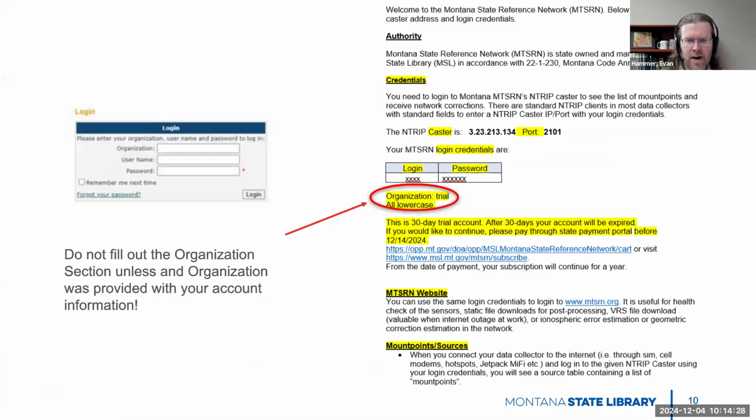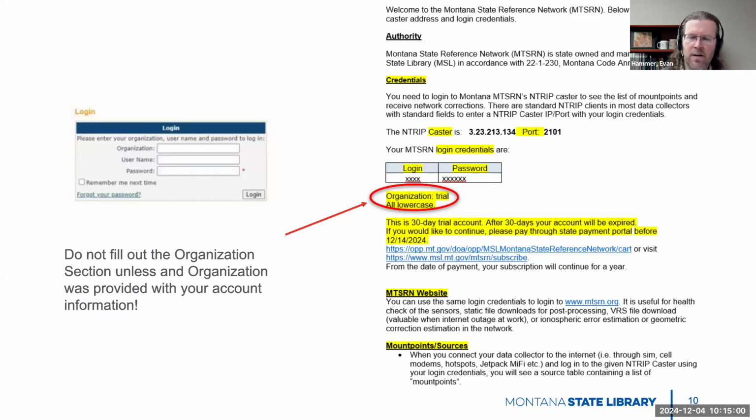Something I really wanted to emphasize on this page: if you click to log into this site, you'll get a dialog box that asks for an organization and then your username and password. This information will all be supplied. You can see an example to the right of the emails that Kazi sends out when you join the network. The really important thing I want to tell you is you would only fill the organization box out if you've been provided organization info.